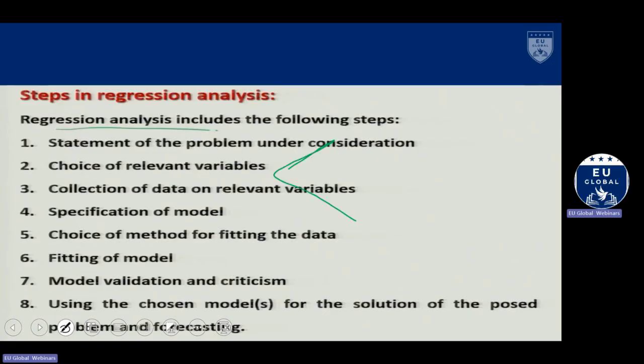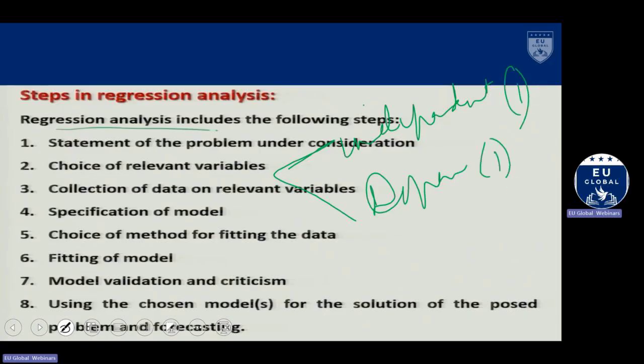Variables here basically consist of two things, the independent variable and the dependent variable. So the dependent variable is one, and the independent variable is also one over here because here we are only talking about the linear regression. When we come to multiple linear regression, there we can have more than one independent variable. So there we can have 3, 5, 7 independent variables, but the dependent variable is always 1. So this is your y, and suppose this is x1, let's say, for this linear regression.